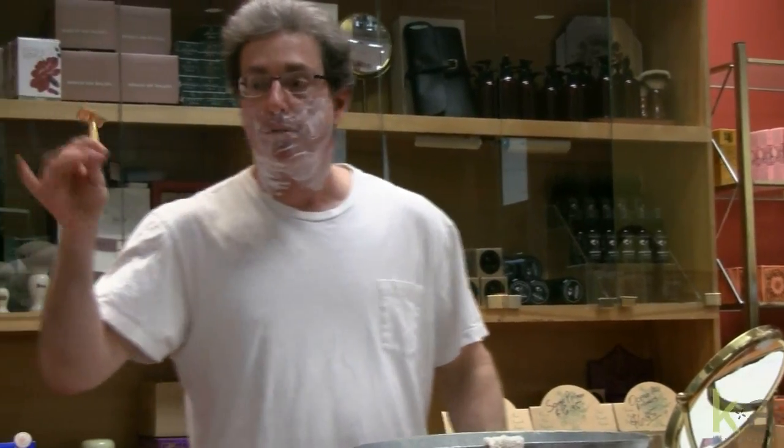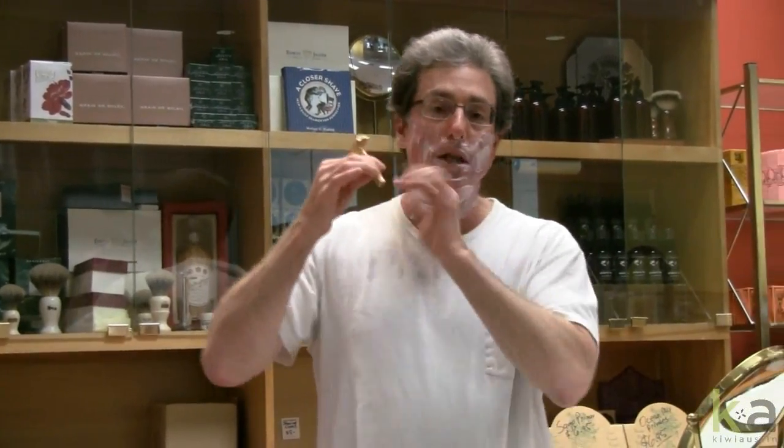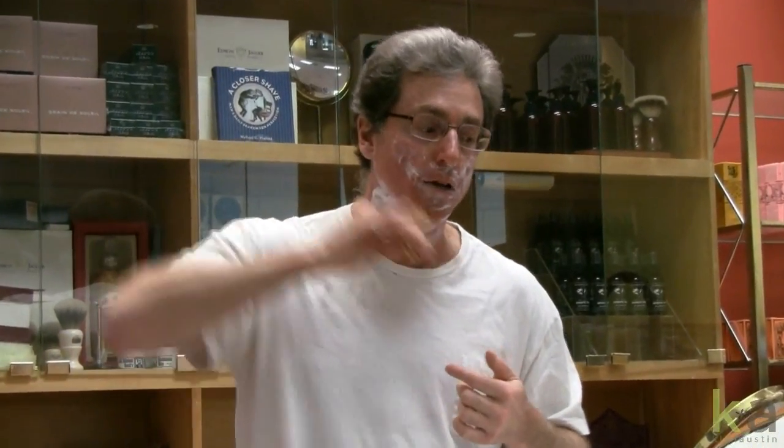Again, we're going to pick up our razor, holding it at the grip end at the very base. We're going to cut the second form. The second form line starts again just below the sideburn. You're pointing the grip toward the chin. This is called the ear to chin line. We start just like this. Ear to chin, ear to chin, ear to chin.